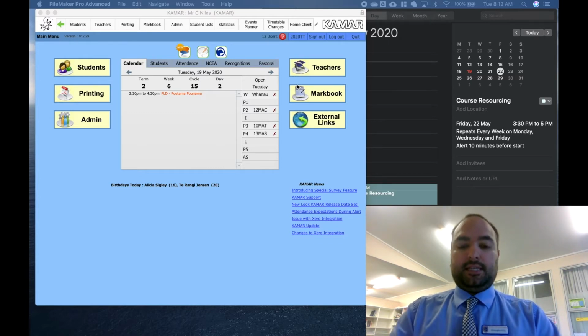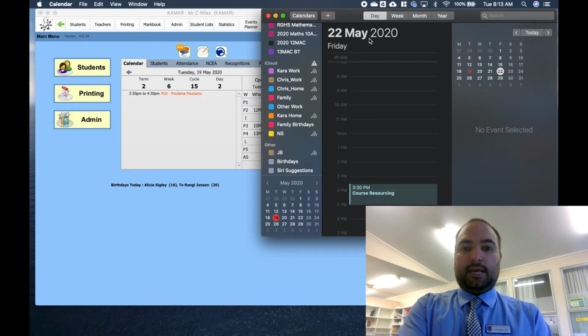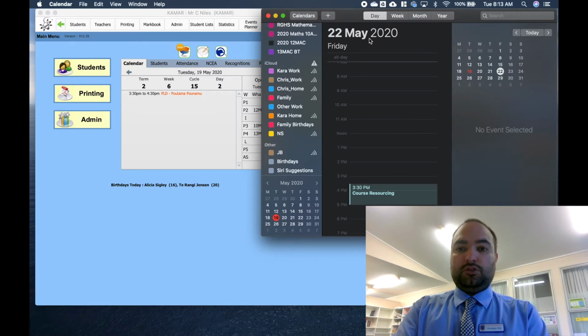So for instance, in KAMAR, I have a timetable. Now that acts as a calendar with various events, which are my classes. And what I'd like to do is I'd like to see that on my Apple Calendar app. I'm going to show you how to link the KAMAR timetable to my own calendar app. And this could even work for something like Google Calendars. If you use Google Calendars, all you have to do is do a calendar subscription.